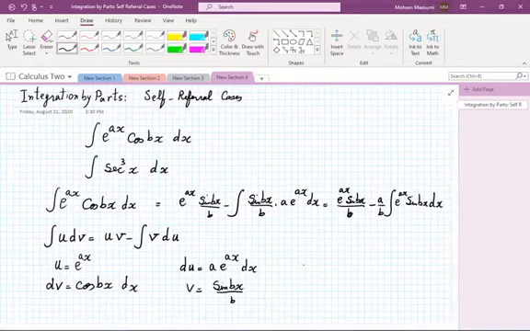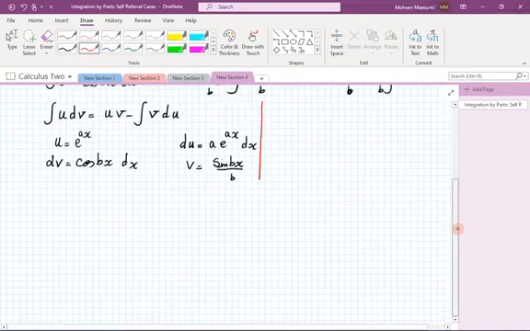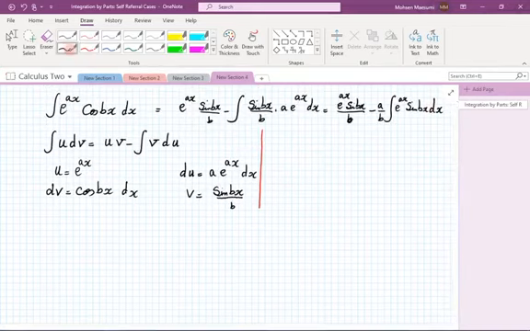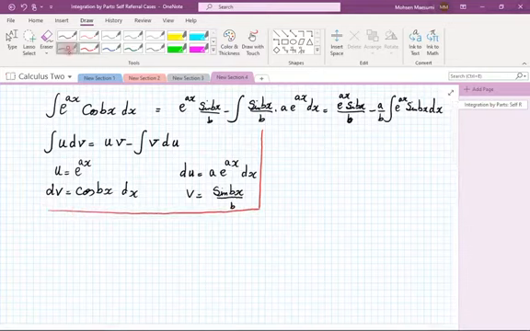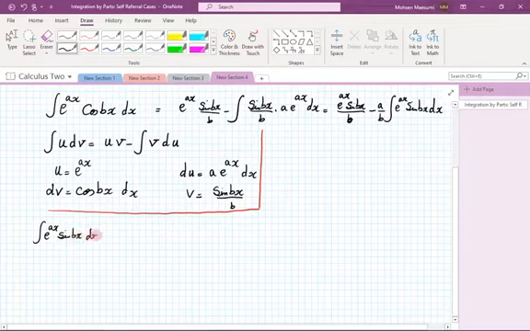So let's do it again and focus on this. I'm going to make some room for coming back here and completing the problem. So we are going to pick this. Let's make sure these don't run into each other. So I have the integral of exponential of ax sine of bx dx. By now we know the drill. Same thing as before. dv now changed to sine of bx dx. Therefore u and du are the same as before.